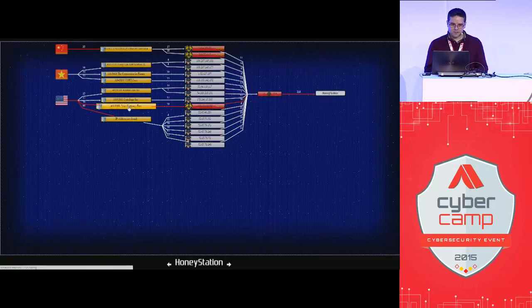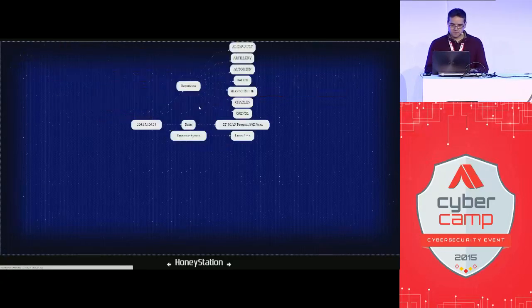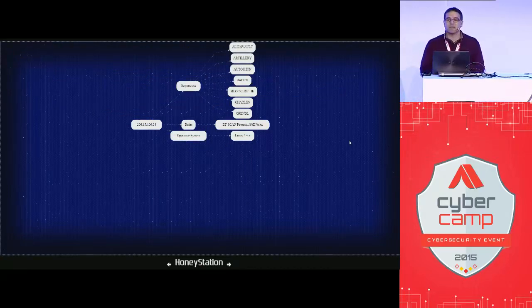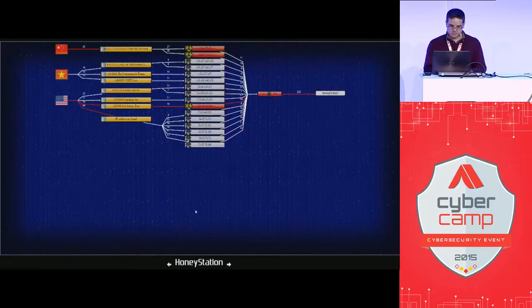So, for instance, here we have the Century Fox one. So we matched that against a reputation list, a Snort rule, and then it told us about the operating system, and then it tells us that it's Linux.